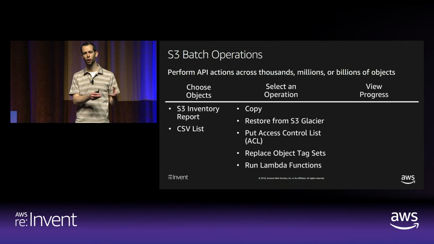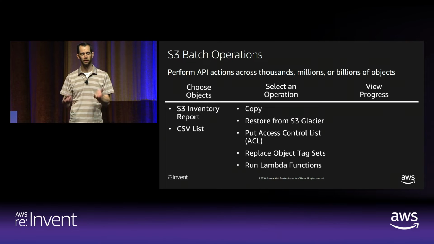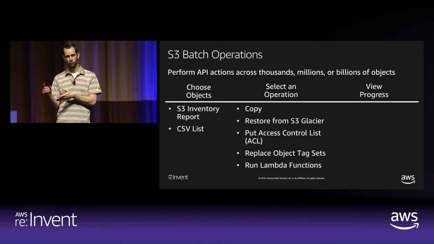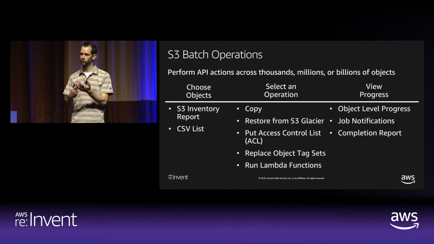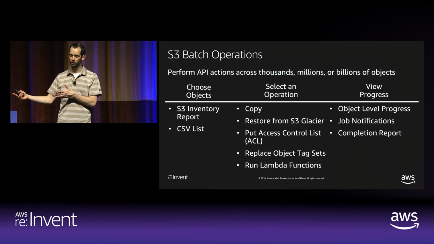This is some of our business process that we can now push to the storage layer by just running Lambda and this, and then storing the results in the completion report, which we store. So if you have something you want Lambda to respond back with, you can put it in the completion report, and then you have a list of all those responses. Or you could have the response stored in a database or whatever other service you want to connect in. And then on the progress side, it's object level progress, job level notifications as the job proceeds, and then that completion report. So a lot of things built in with this feature that should really help you get started with it on day one.